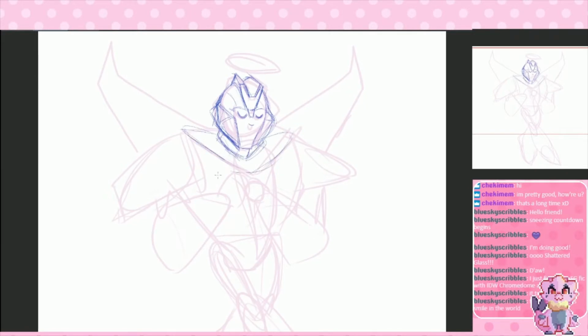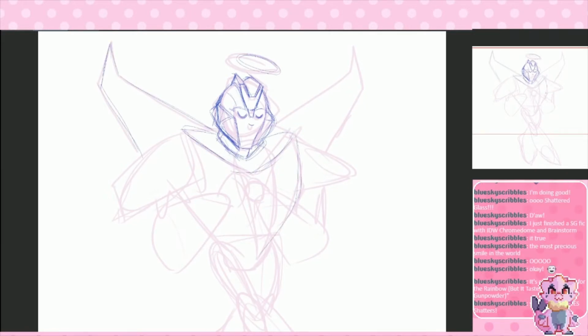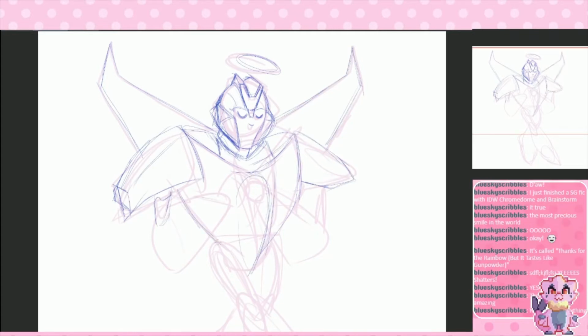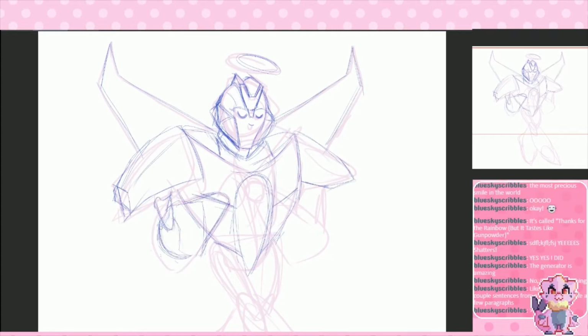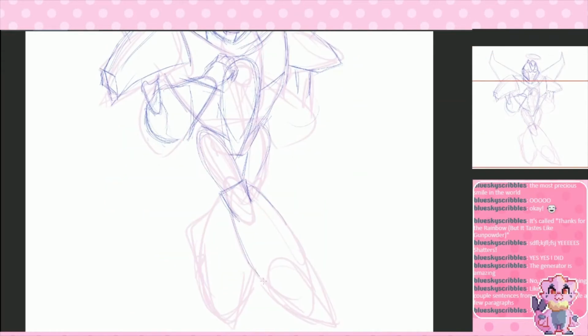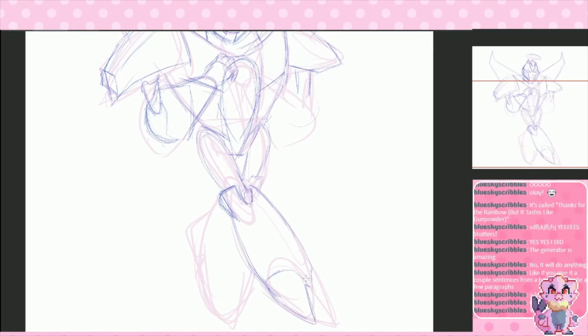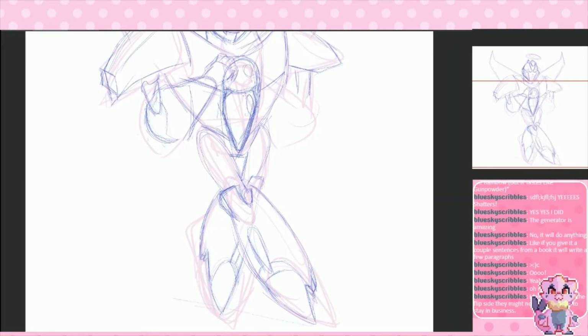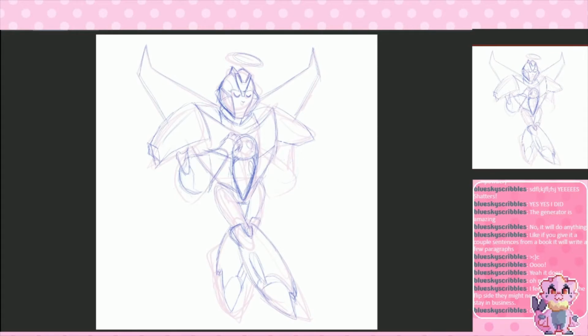But to sort of sum it up as we get into the Shattered Glass piece, Shattered Glass is an AU that's basically like, what if the Decepticons were the good guys? There's been a few comics that were released in like the Transformers Collectors Club, and I think there are things at BotCon, which was the official Transformers convention. You basically have an evil Optimus and a Megatron that's the heroic math teacher.